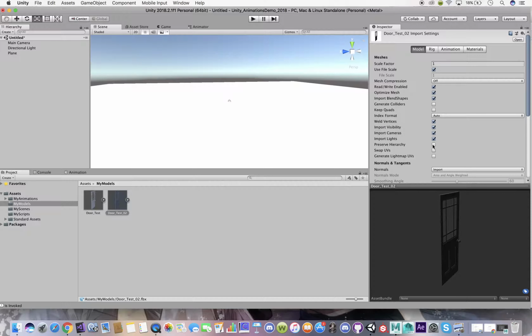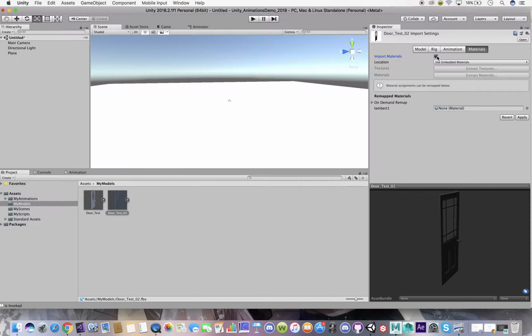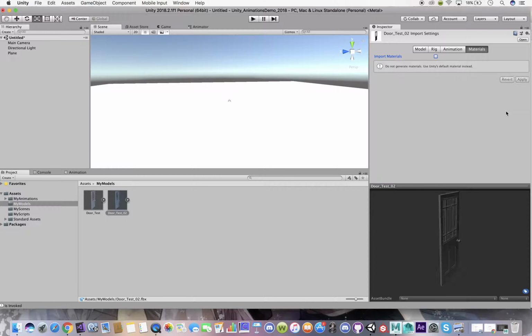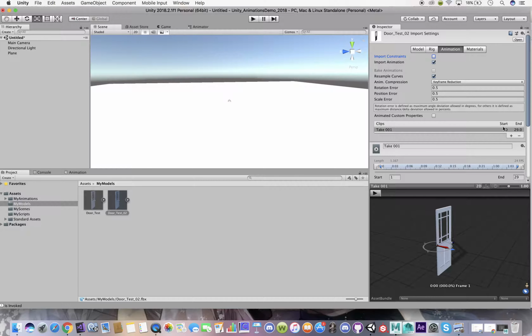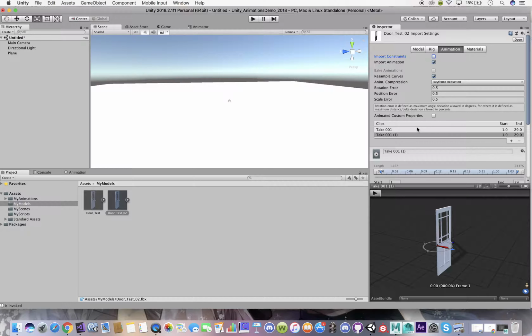I'm going to go in here, check on this, UV light maps, check off that, and hit apply. Let me give it a second. Okay, cool, I did it. So now I'm going to go into animations, and here I'm going to go down where it says clips, take, and then here's a plus sign, and I'm going to hit add, because I'm going to have 2 animations going. I can rename this by clicking into this area, and I'm just going to call this still.